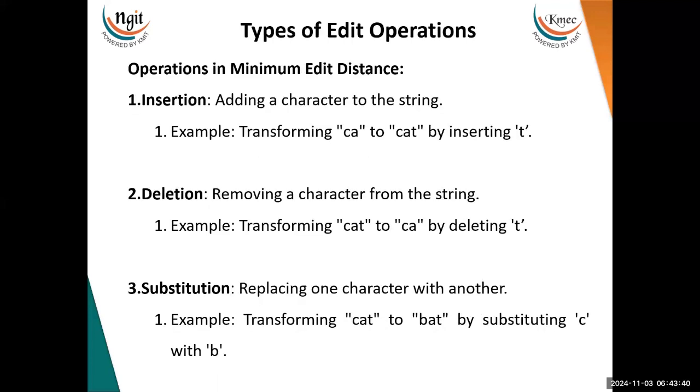These are various examples you can see right now. For the insertion operation, we have to transform CA to CAT. This means we have to insert the alphabet T. This is called the insertion operation. Now you are trying to convert the string CAT into CA. How can we do this? By removing the extra alphabet T. That is what the deleting operation is. Then the substitution operation. Now we have to transform the string CAT to BAT. What we have to do is replace C with B. That is what substituting is. C with B, it becomes BAT.